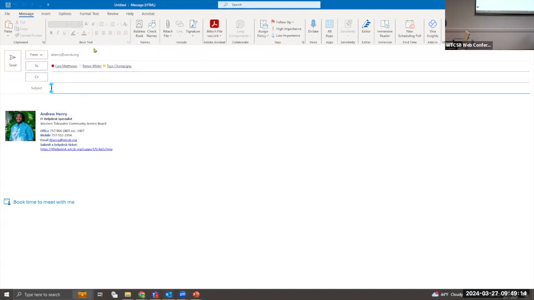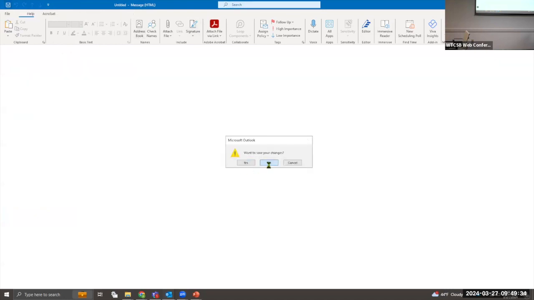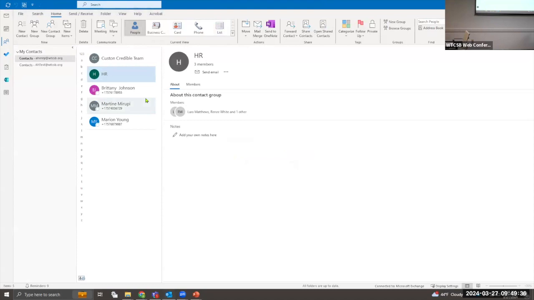And this doesn't just work for Outlook. If you're in OneDrive and you want to share to a particular group or person, you could type in HR, and the same group that you populated in Outlook is going to work in your OneDrive. It's going to work in your Teams and things of that nature. So that's just nice to have if you're constantly emailing your team, instead of entering everybody's email separately. You just enter it one time, and then you always have your contact group.